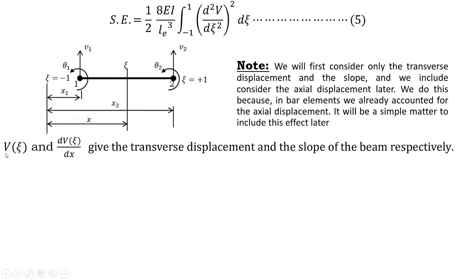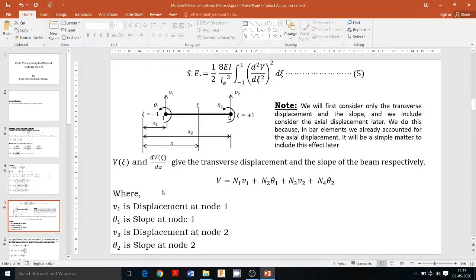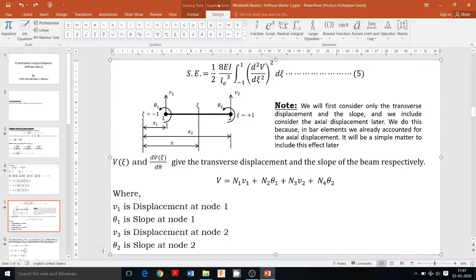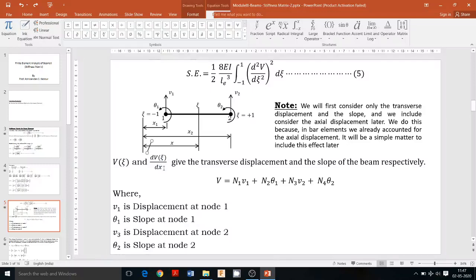Now v is the displacement in the beam, and we'll differentiate this v with respect to dζ. Here I am differentiating with respect to dζ because everything I am considering is in terms of local coordinates. Therefore I'll substitute this with respect to dζ, and I am going to get the slope for that equation. Just I'll change this to zeta instead of x.